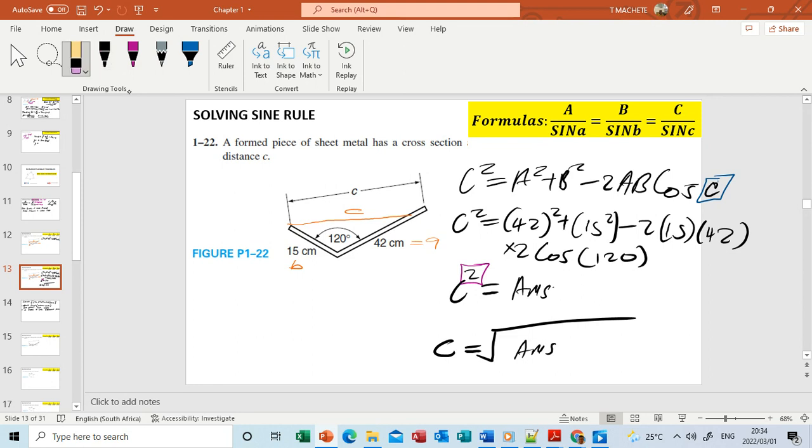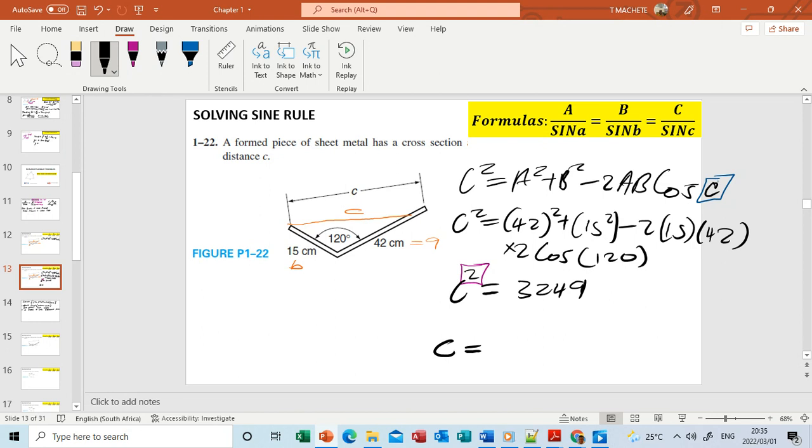So let's solve that problem. Let's punch everything down. So it's 42 squared plus 15 squared minus, I don't know how you guys want to do it. You can do it step by step. It's up to you. When I say step by step, I mean that you can split it. The problem will tell you. If it's a multiple choice, it will tell you that you have to write which step and all those things. But you need to know all the steps, ne? You need to know all the steps.